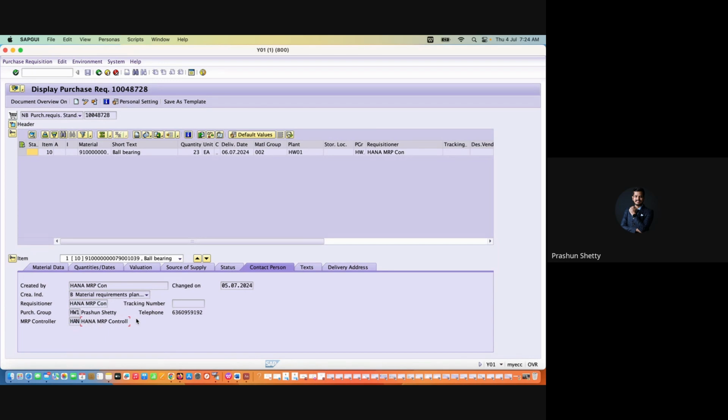Just stop me in case you're not able to understand. I'm just showing a very simple example of quantity, in the sense of maintaining the safety stock. There's this number, then stock is there for 230 something, and 247 is on order stock. Then the system understood that 23 is the shortage now.